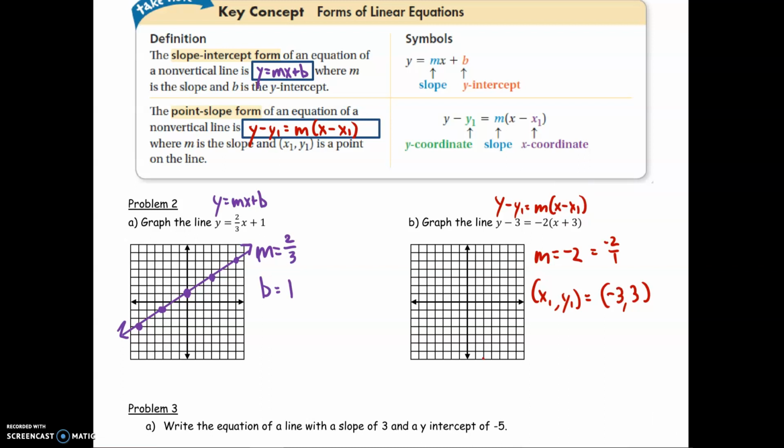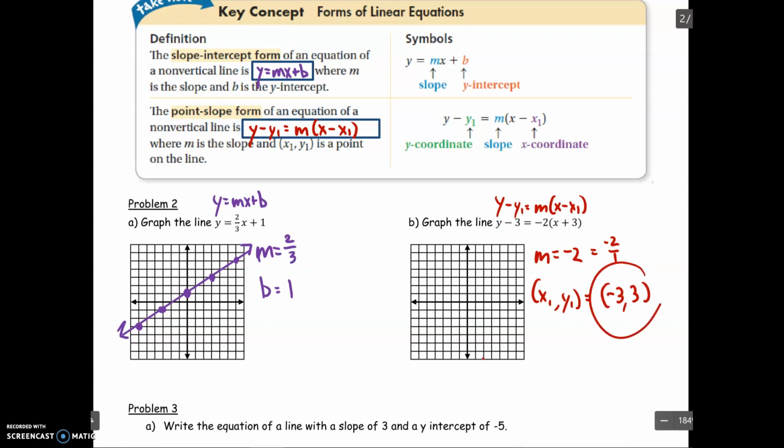You are going to be changing a couple signs. Since you're subtracting the y value and you're subtracting the x value, you do want to make sure if it's a minus in the formula, it's going to end up as a positive for your y-coordinate. And if it's a positive from the formula, as we saw from the x, it's going to end up as a negative for that coordinate. So it will change that sign.